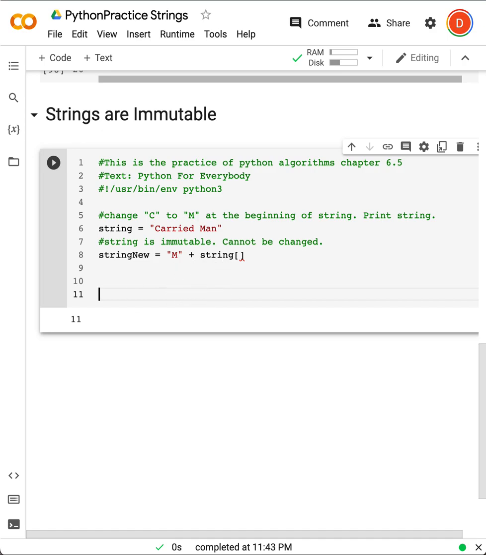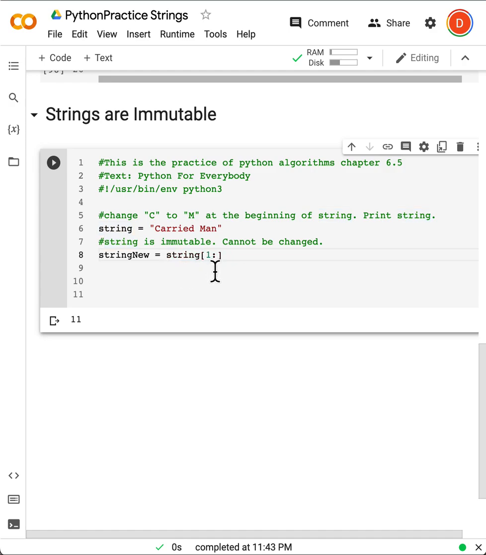Well, we know we have the string as an object, and we have this item which is an M. So we want to take only the part of the string without the C. So what we're going to do, if you remember from last time, if we just take that part, it should work. But let's find out what that part is.